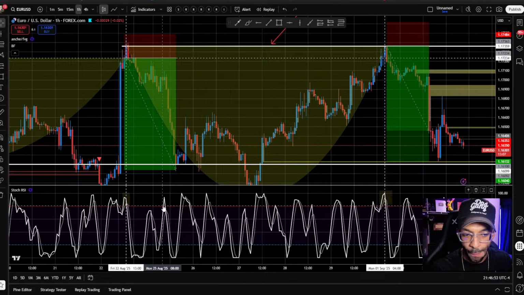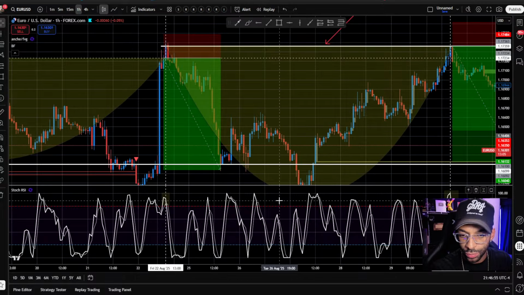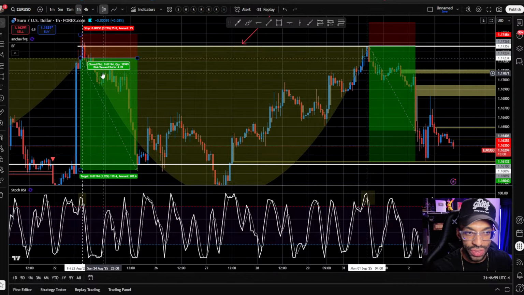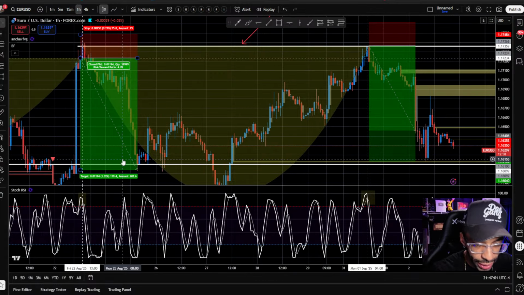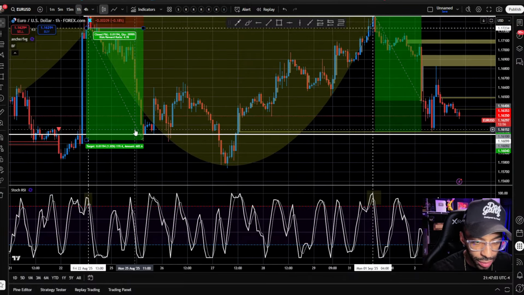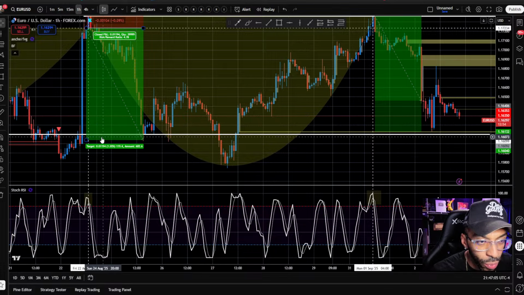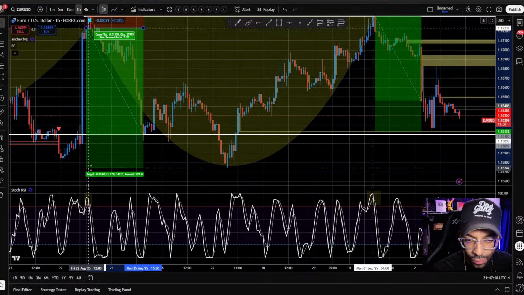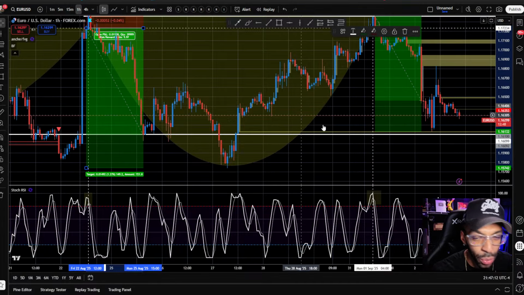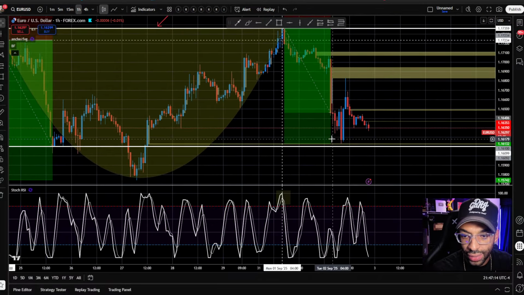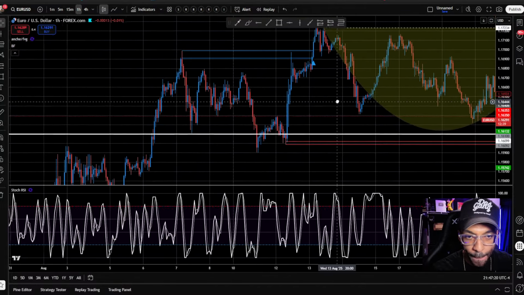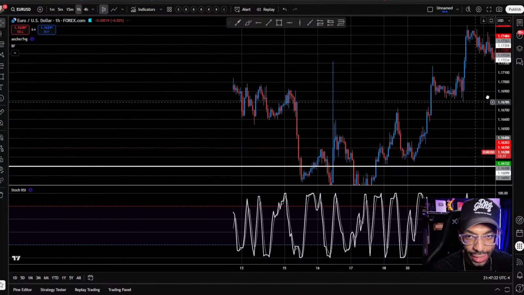You guys seeing that? Beautiful setups. We got our stochastics crossing down on both of these examples. Again, beautiful trades. This one, we got a 1 to 4.5. Technically, you could have rolled this down to almost a 1 to 6. This one is a solid 1 to almost 5, that's a 4.9.